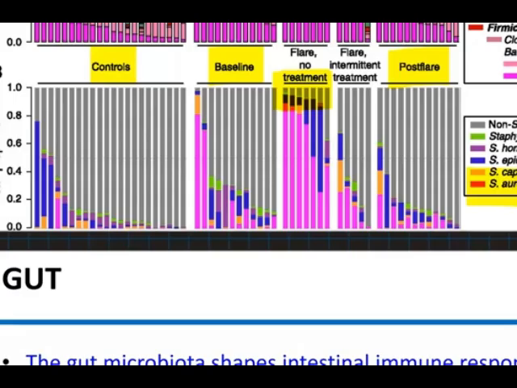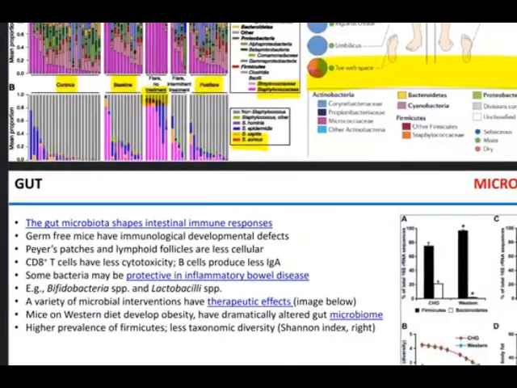Okay? So, now, can we say that Staph aureus causes atopic dermatitis based on this data? Can we establish a causative association? No. We can only say that the flares of atopic dermatitis are associated with the higher populations of Staph aureus, and we can say that when we treat, it definitely reduces the proportion of Staph aureus. So maybe Staphylococcus aureus contributes to the development of atopic dermatitis. Okay?